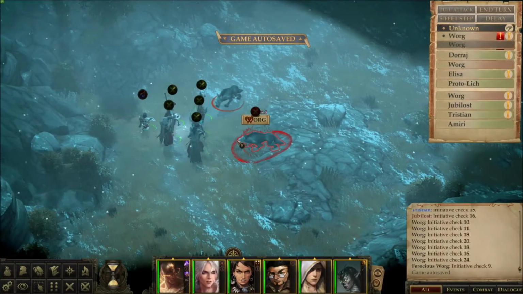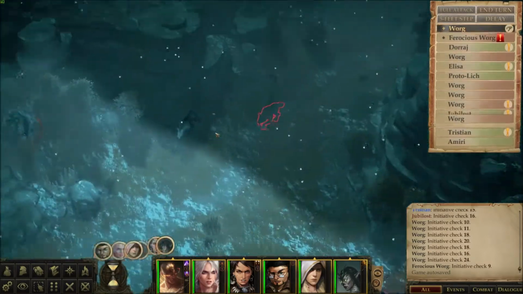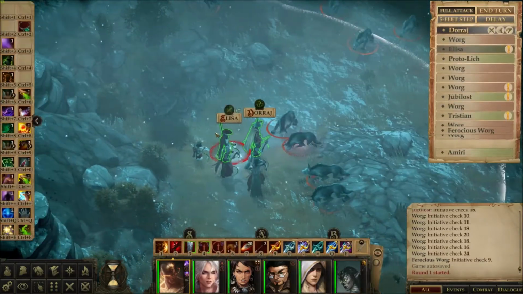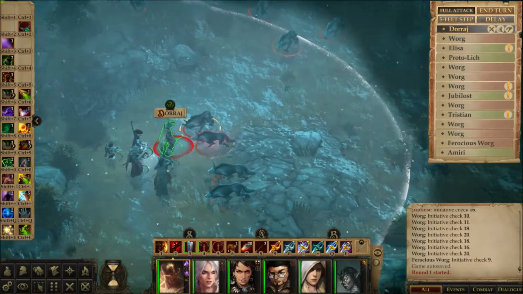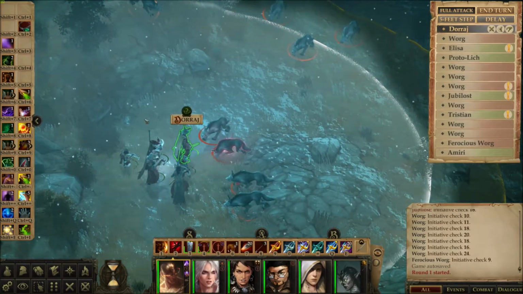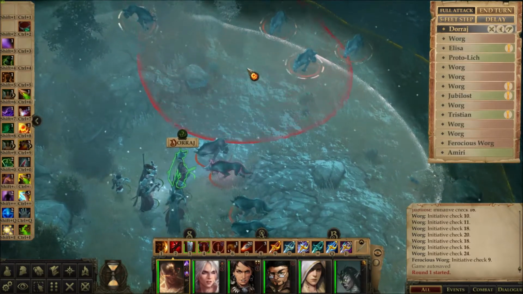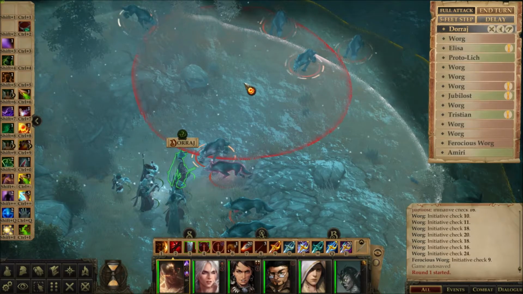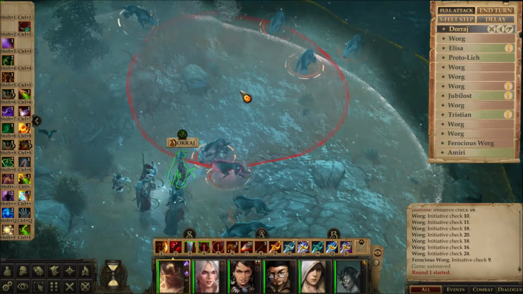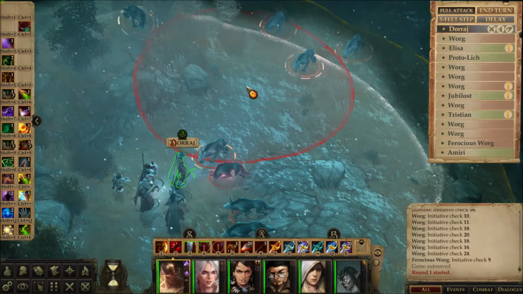Alright, we got puppers. Well, wargs, excuse me. They're a little worrisome, because they do rush you and they do trip you. So if you're not immune to trip, which none of our teammates are, I think, it can be a problem. Having said that, there's ways around dealing with these jackasses. For instance, I can do spells. I just take out big masses of them at once. Trying to get as many as possible.